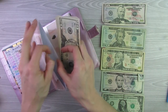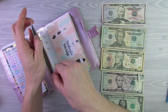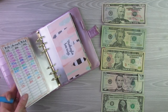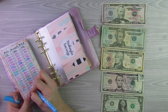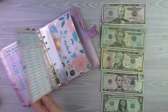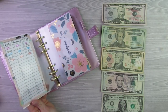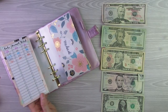I really need to get large bills and kind of reconcile a lot of these sinking funds. A lot of them are getting very full, and it's making it hard for me to close my binder to snap it shut. So I really need to get some bigger bills and exchange some of the smaller bills. And I might even do that on camera because I had a few people say they would be interested in seeing that. So that would be something different.